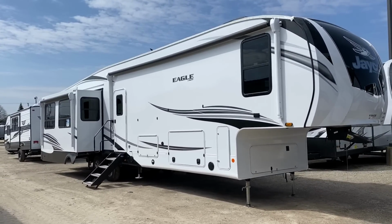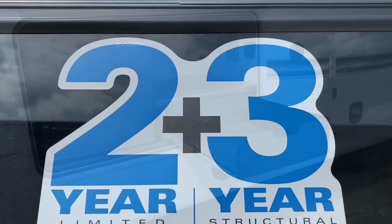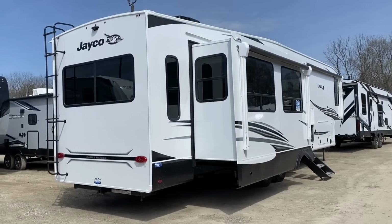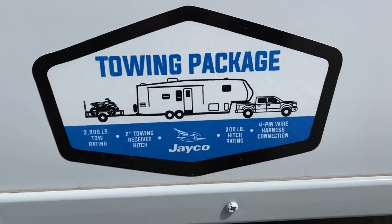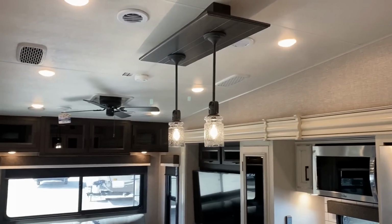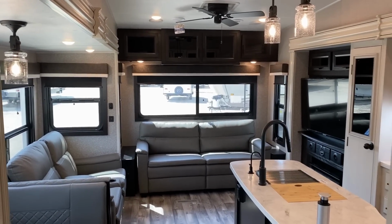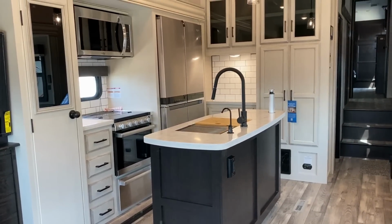They've really redesigned the middle room in a way that I personally really like. I think it provides more long-term use and flexibility. Let's say right now you've got kids in their teens. A lot of kids at that age don't really fit well in most bunk rooms. They're too tall for most of the beds, not to mention a lot of people tend to finance a purchase like this, and then once the kids move out, they go, oh man, I guess we don't need this bunkhouse anymore. And here you are with this big payment on an RV that doesn't really work for you.